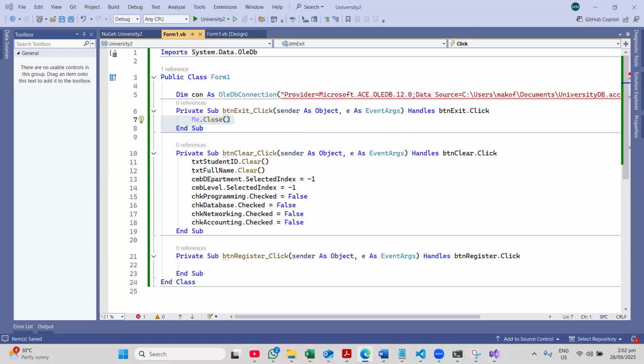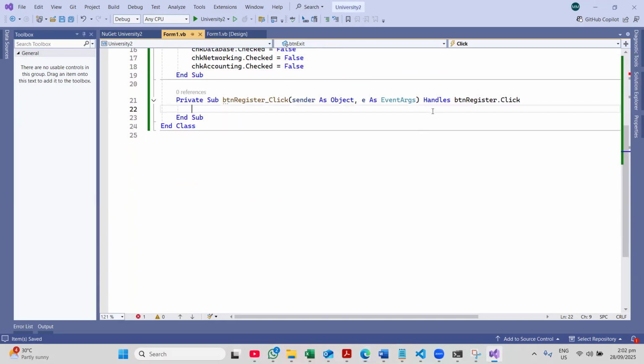In using it, the question said that we have to check if the user has logged in or not. So in here, where the user clicks the button, what should happen?